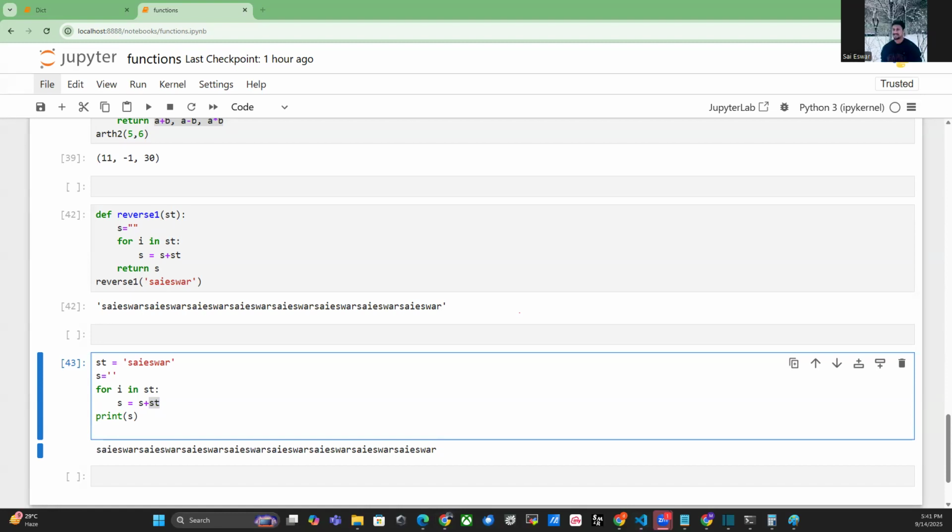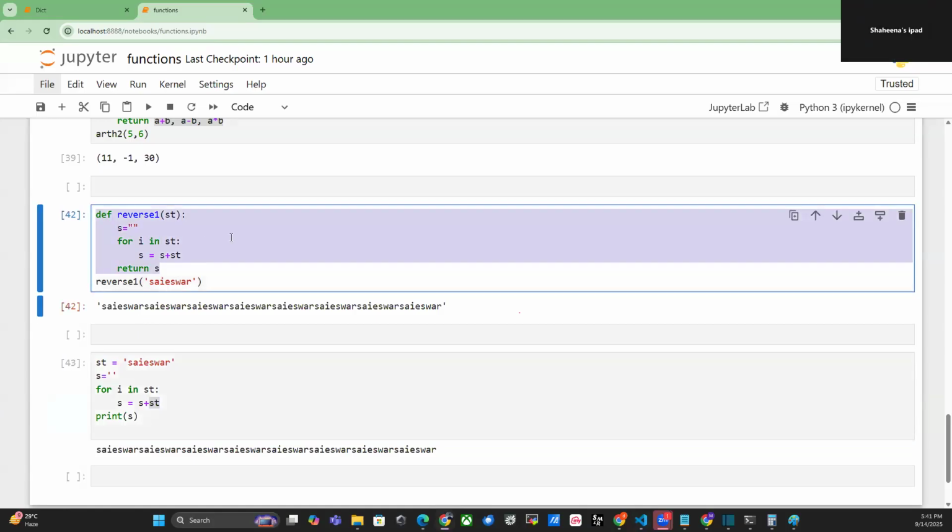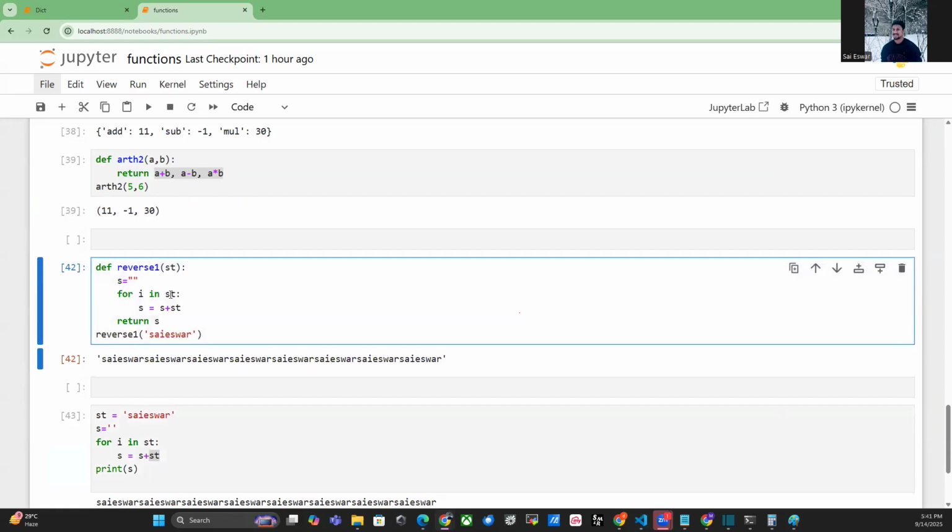Okay, what is the solution then? You got the solution now. What we have to do? We just want Saishwar, right? Reverse of this Saishwar. Yeah, guys. You guys think, even like how many times we want to iterate it, number of times the name contains. No, I just want to reverse the string. Reverse it. Then we have a reverse function, right? No, method we can use. That's what we are trying to implement now. Okay.